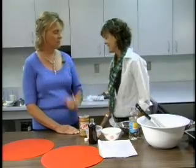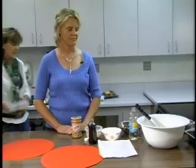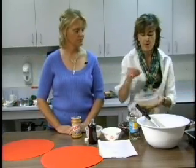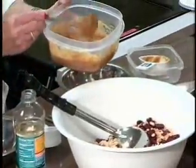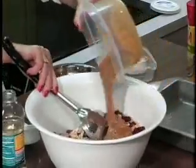So, I think I heard your beep. It looks ready. This is what it might look like when you take it out of the microwave, and what I do then is just stir it up so it looks like it's blended, and then it's ready to pour over the cereal mix. And I just dribble it over.